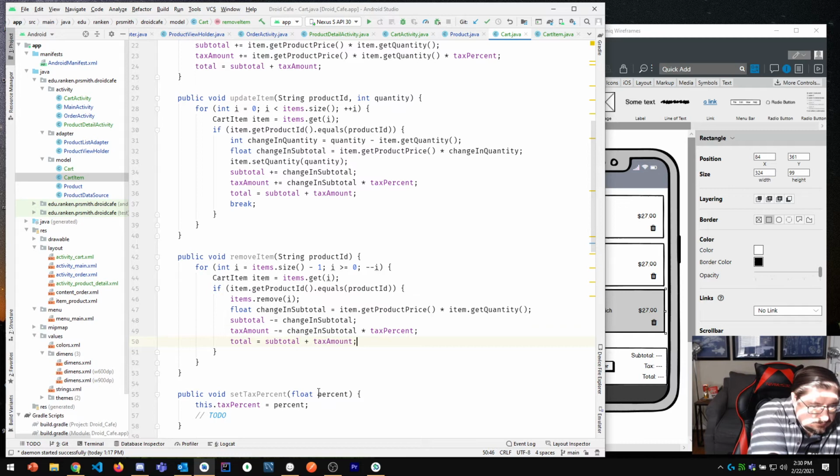Wouldn't you want to remove the item after you do at least some of that math? What do you mean? Well, if you remove the item, well, no, I guess it wouldn't. Wouldn't matter here. What were you thinking?